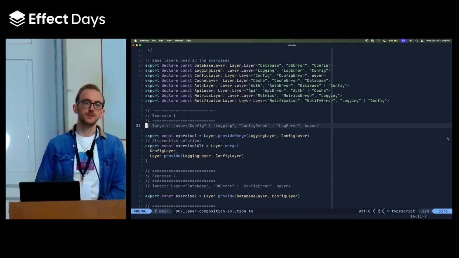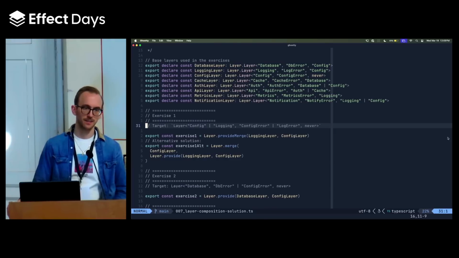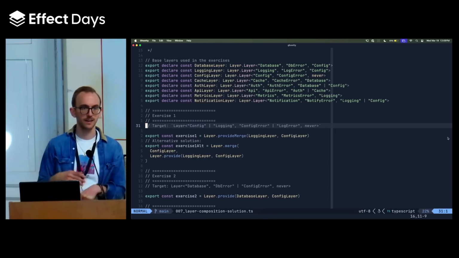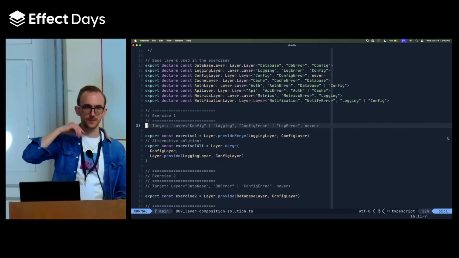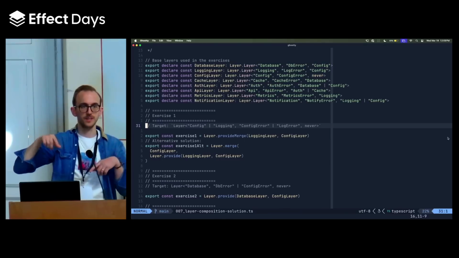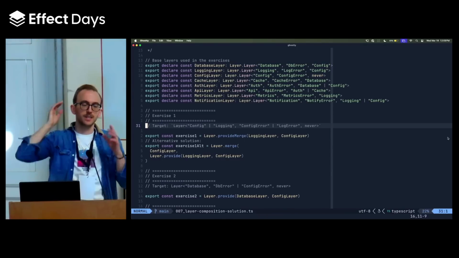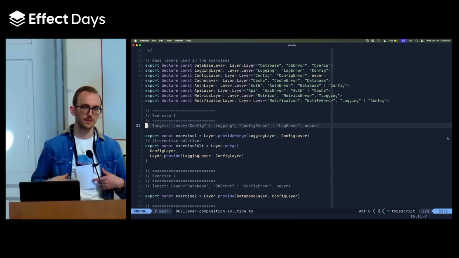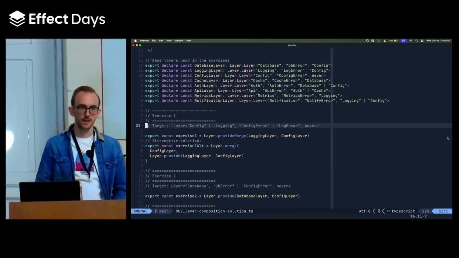Sometimes for really small programs, you can use provide service to thread dependencies through your program without passing them as function arguments. So if you have a small little script you're hacking on and you don't want to pass something 12,000 times through function calls, you can make a tag for it, provide service, and just pass it as a dependency instead. So there are multiple answers to that question, but most of the time I default to layers. And I think that's kind of best practice.